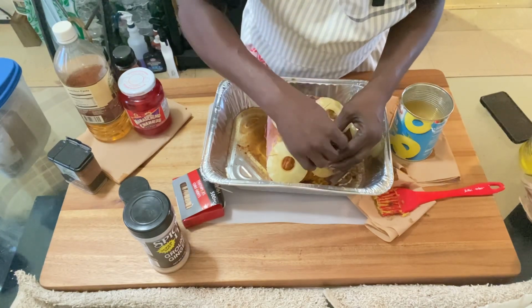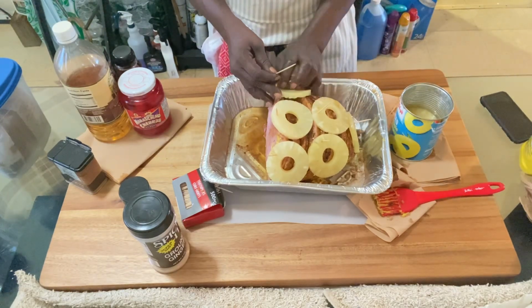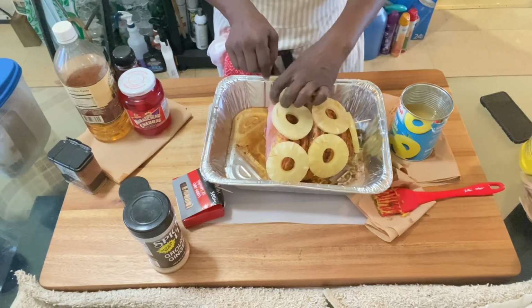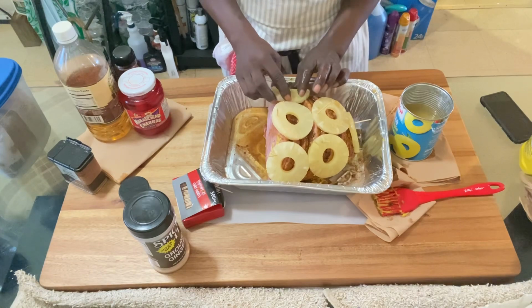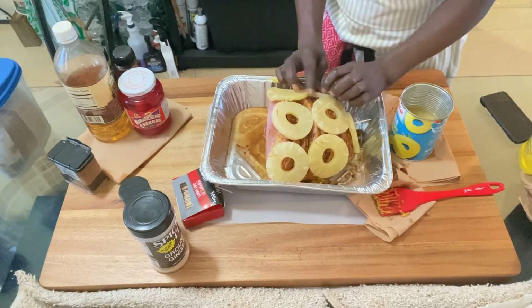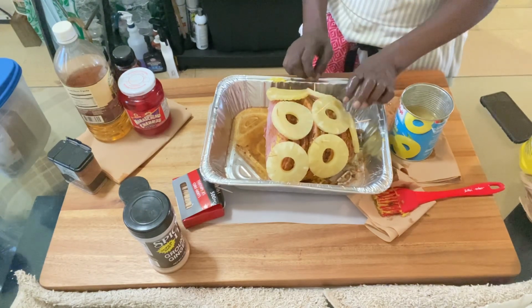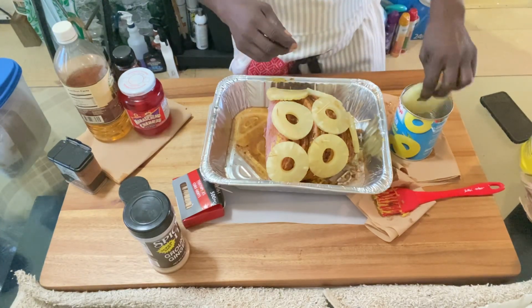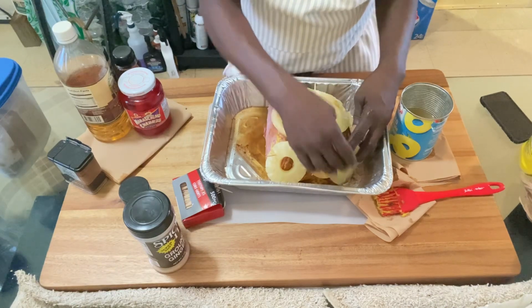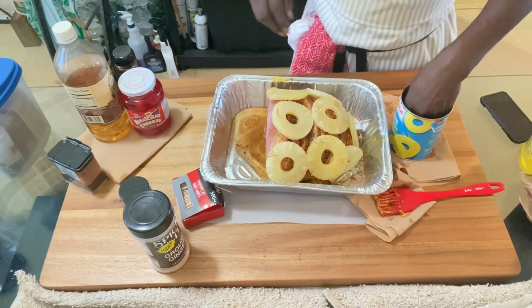I'm just going all around the turkey ham. Okay. Around the turkey ham with the pineapple circles. Okay. And this is, of course, the best alternative if you don't eat ham, pork, or anything like that. This is the best alternative, all right? This looks delicious. Okay.